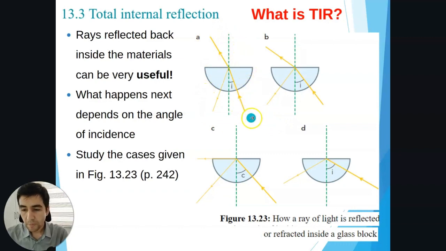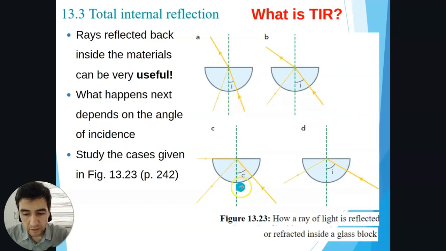First one is when the ray of light is coming, part of it is reflected, most part of it is emerging to the air and refracted. Part B, let's increase the angle of incidence. Now our main focus is what happens if we increase the angle of incidence according to the normal line here. In this case, again, a similar thing is happening, only the difference is the angle of refraction, as you can see, is greater. It is moving away from the normal, and that's the main focus here.